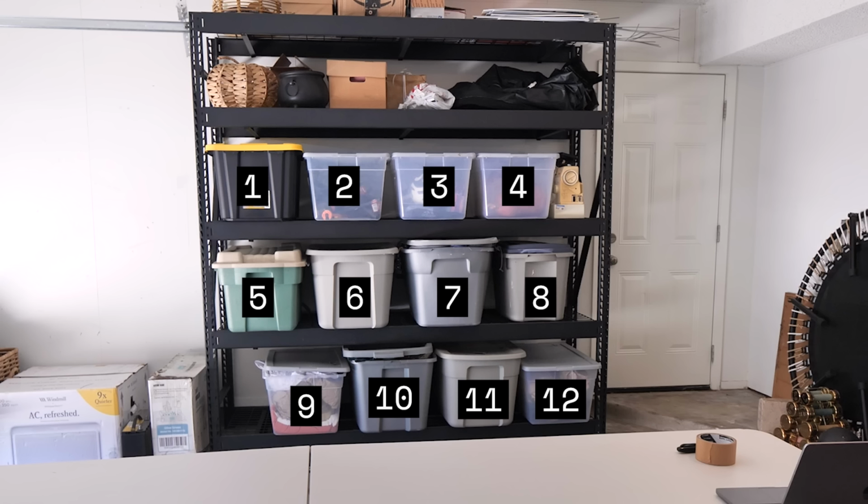Okay, if you have been following my inventorying, organizing, reset, new year journey, I don't think that the garage has to be taken quite so seriously, because for the most part, it's not stuff that we use on a daily basis, right? So I feel I can just make a spreadsheet, and my goal is to label all 12 of those tubs that I have, which who knows where those all came from. They're so mismatched. Some of them came from my mom. I know some of them came from our neighborhood association. Some of them I got from the secondhand craft store. But obviously they're mismatched, not very organized. And my goal is to put a number on each of them, a short description of what the theme is of each tub, and then have this spreadsheet to actually outline all the other things that don't fit on that label.